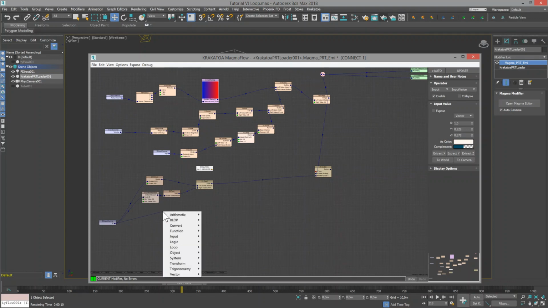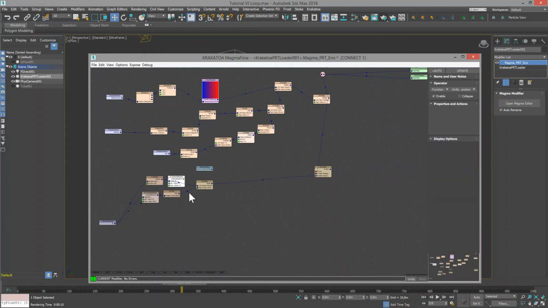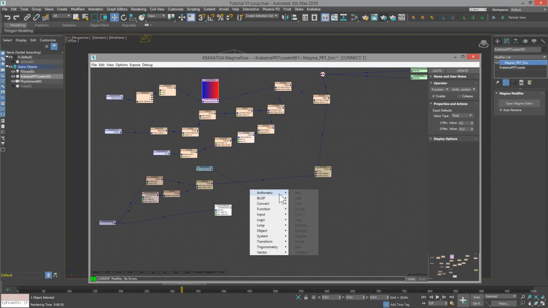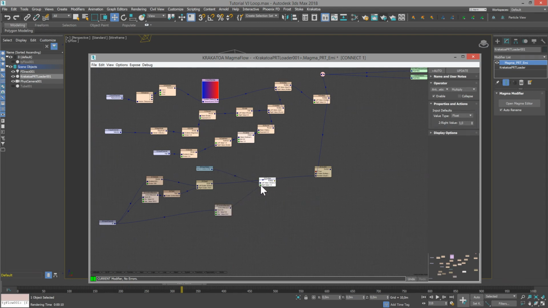So go again to input ID, choose function, uniform random. Yeah, and I would say it should give us values between 0 and 25, and then multiply our color with this random value. Okay, but before we end, I'm going to include a periodical flickering behavior, and this could be done by using cosine waves. And how do we do that?